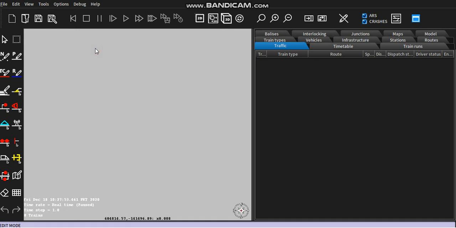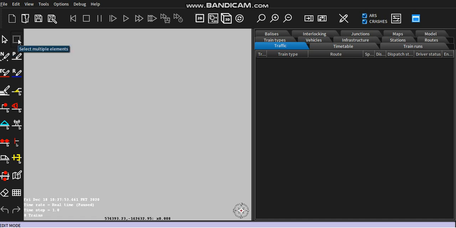Once you have clicked the edit model, you can see a new bar has been opened with a lot of symbols on it. Okay, so I will just show you a brief introduction of this panel, what these can do, how they will do. So this cursor button lets you select anything on the network, on the path, on the route.